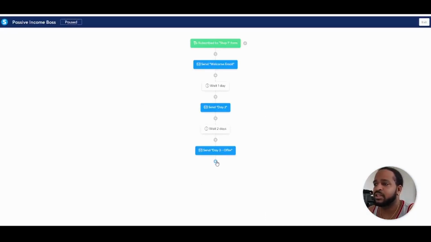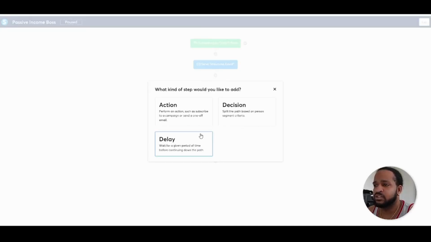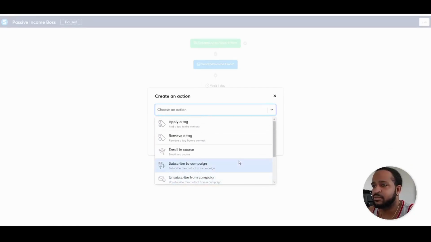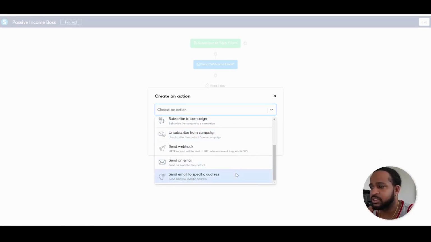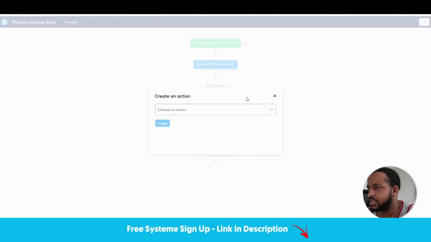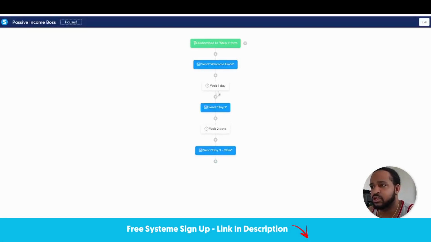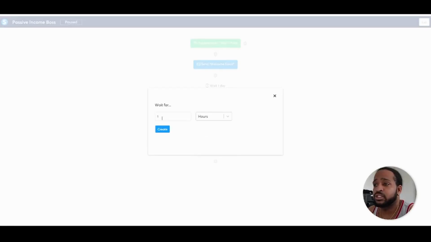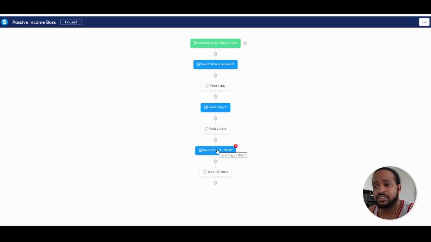It's that simple. And then after they have received that email, you can put a different action to maybe, let's see if there's an ability to add them to a list or something. I don't see that ability right now, but you can keep this sequence going for as long as possible. Let's say, for example, you only have a limited amount of emails, but you want to continue to add to this list. What I'll go ahead and do is put a delay of 100 days. So after they receive their last email, they'll wait 100 days before they receive something else.